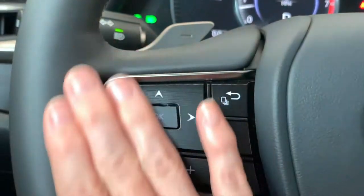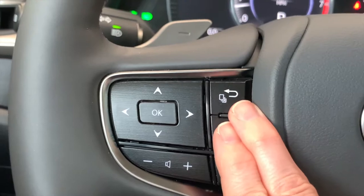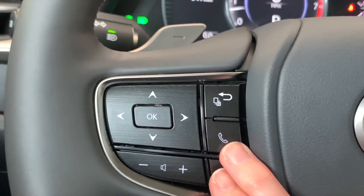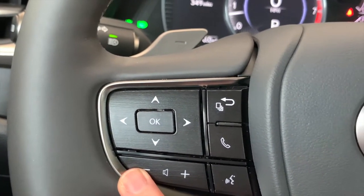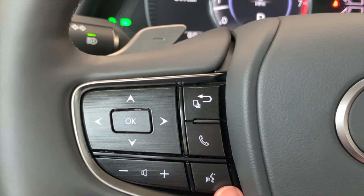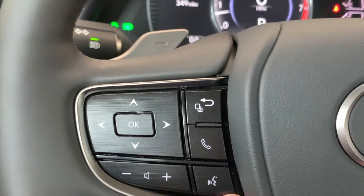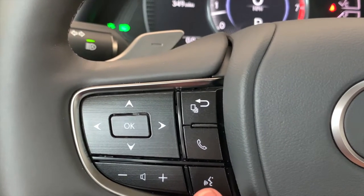Let's go back to our steering wheel buttons. We've taken care of all of our multi-information display buttons. This is our telephone button — the ES has one button to answer, hang up, or ignore. You can adjust your volume for phone and radio: minus for less, plus for more. Your voice command or talk button is for the onboard voice command system. You can give commands for the radio, navigation, and Bluetooth telephone, all with a touch of your button. The first time you push the button, it will give you an opportunity to do a voice training session.